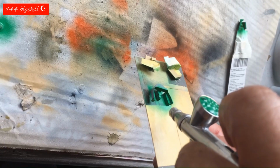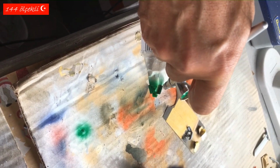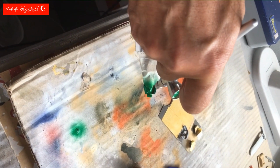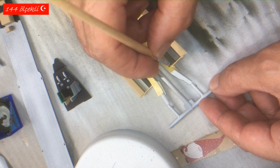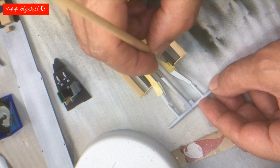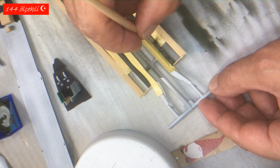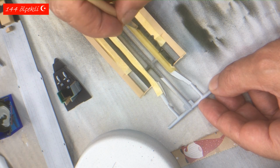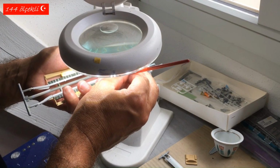I am using Revell's Aqua Color 61 for the glossy emerald green used for all technical boards of the cockpit. To make the seats look aged, I darken the original green with flat black and then stroke paint. When dried, I painted the room between seats in light gray, using a 00 brush and a magnifying lamp.